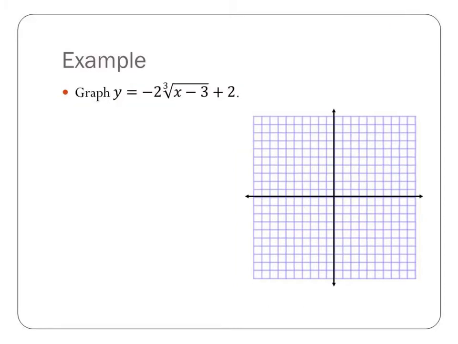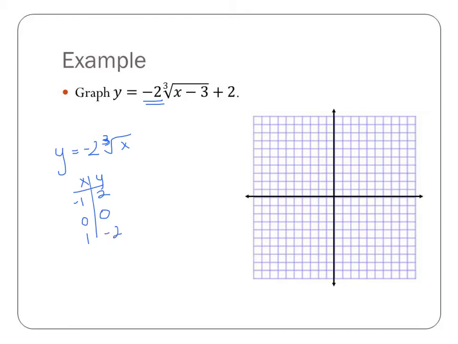Alright, so what happens if I have a cube root? First of all, I have this a value. So let's look at -2 times the cube root of x. And remember, we're looking at 3 points. For a cube root, our 3 points are -1, 0, and 1. So if you put in negative 1, the cube root of negative 1 is negative 1, so that's going to be 2. It's going to be 0, because the cube root of 0 is 0. And this next one's going to be negative 2.